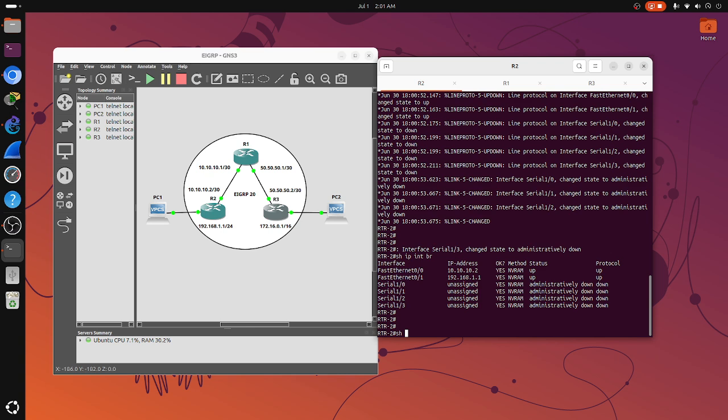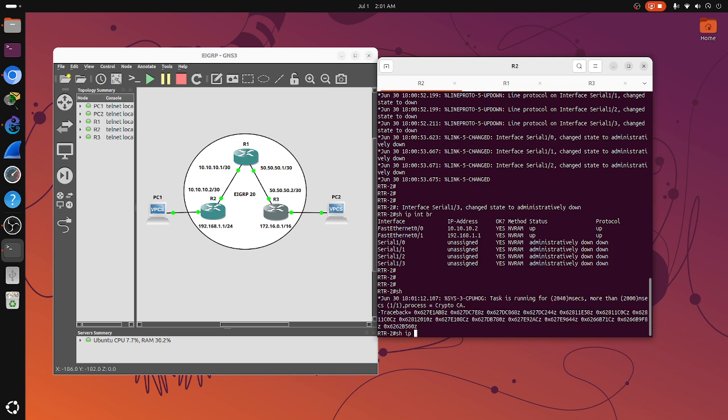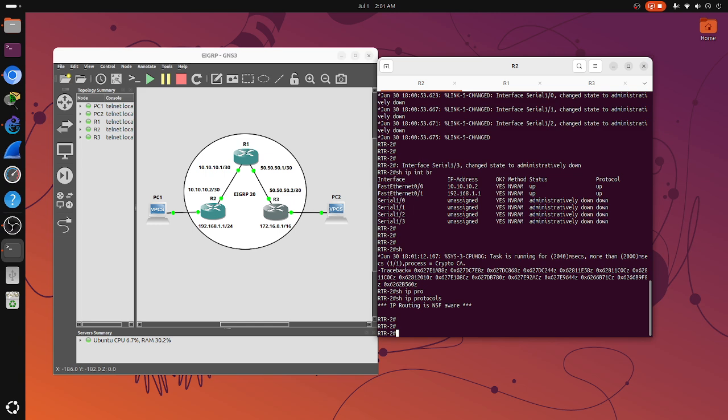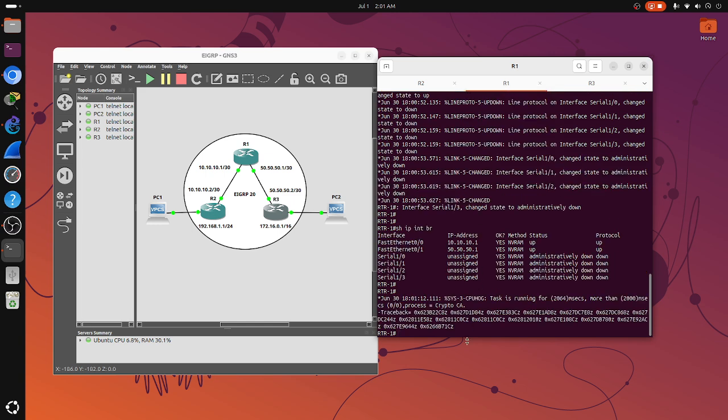Let's see if there's any existing routing protocol. Alright, so as you can see, there's none as of the moment.